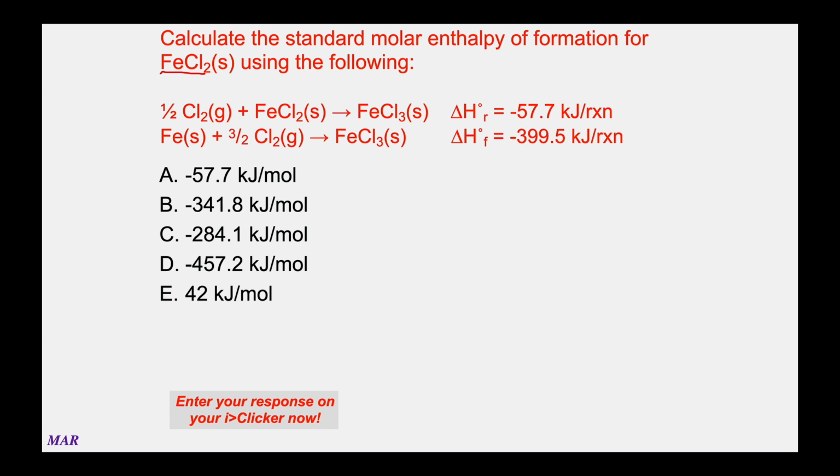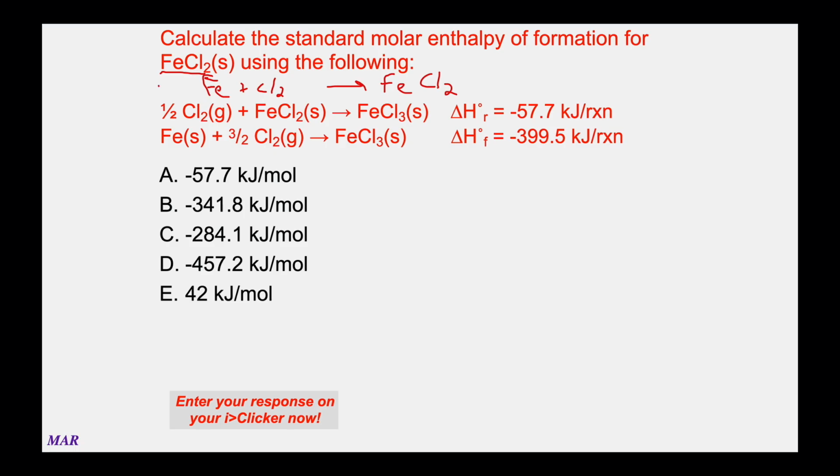Okay, at this point, I'm assuming that you've tried the problem and you want to check out how you did. So without further ado, let's get into it. Let's write out what the standard molar enthalpy of formation for FeCl2 would look like. This is kind of like what we did in the last problem. Remember that standard molar enthalpy of formation is 1 mole of product, so FeCl2, and all reactants elements in their standard states, well, that's going to be Fe and Cl2. Those are the standard states for iron and chlorine.